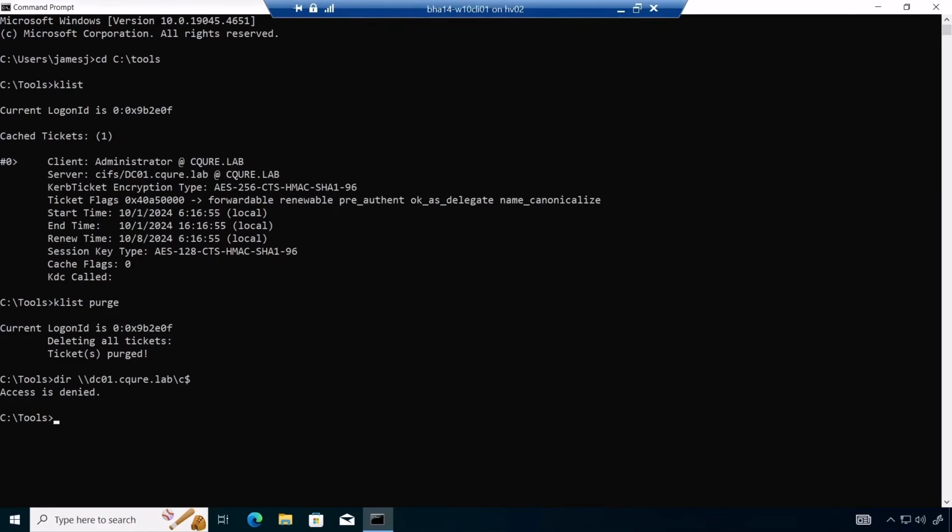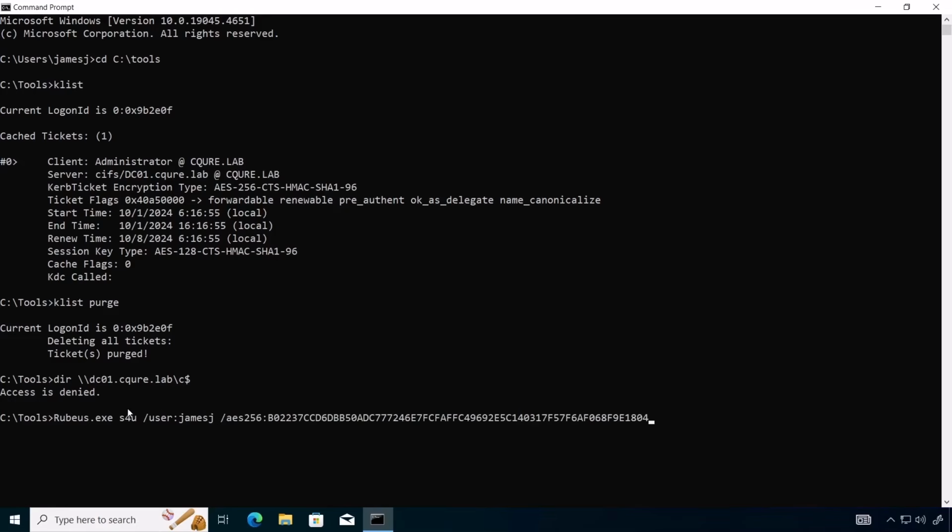We will now use the LDAP service instead of CIFS to show what the difference is. We use the same command, only in msds-spn we specify LDAP instead of CIFS, and this time we will save the file to dc.kirbi to import it later into Mimikatz.